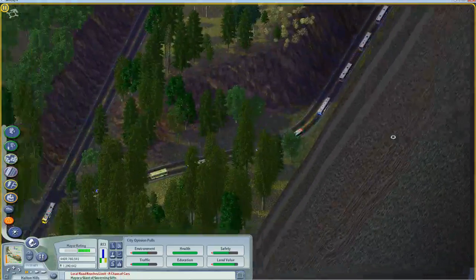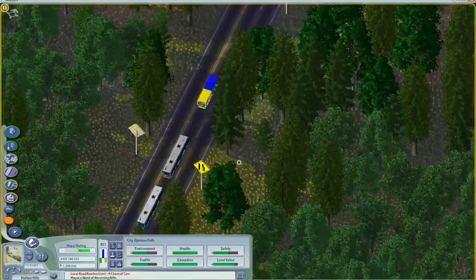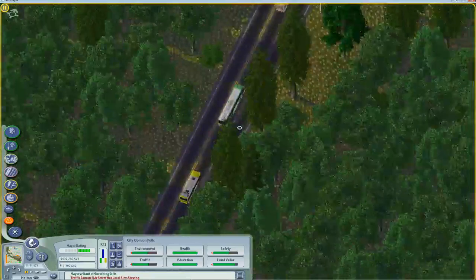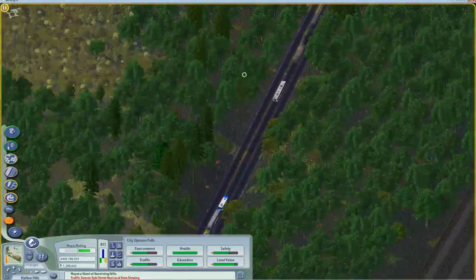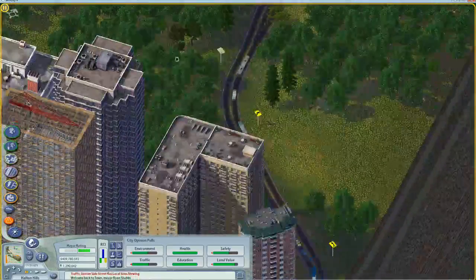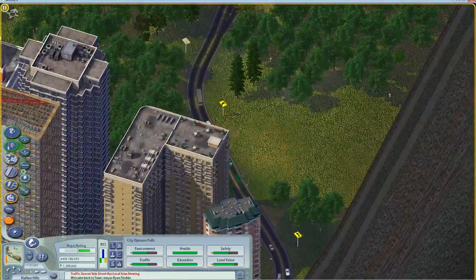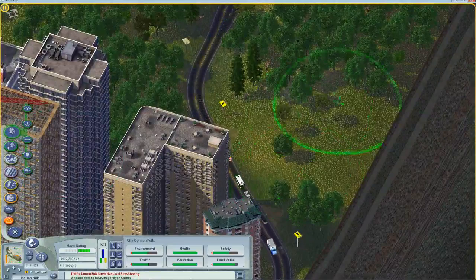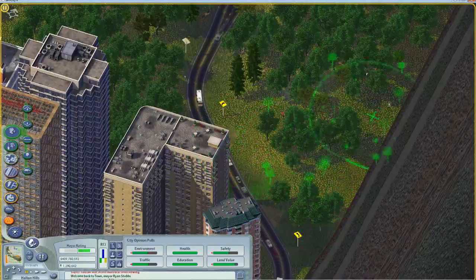So I'm just going to be coming around here. Here I got a little bit of RHW3 action. Just getting through the hills. There's a big hill between the towns. I don't want to zoom out. If I zoom out, it might cause a crashing issue. So let's not zoom out.